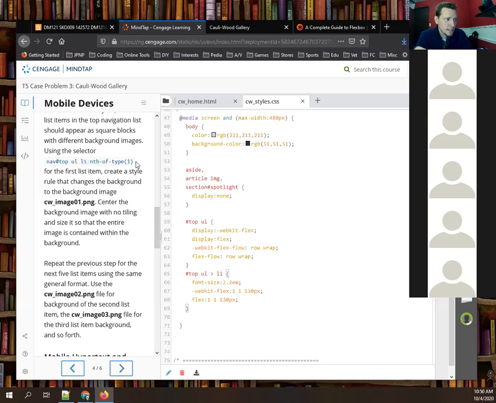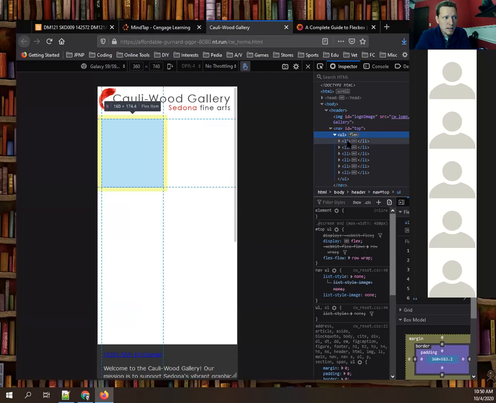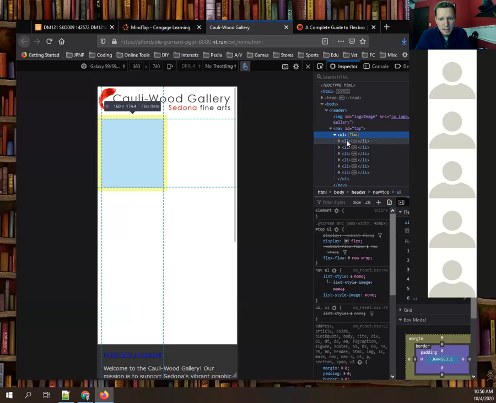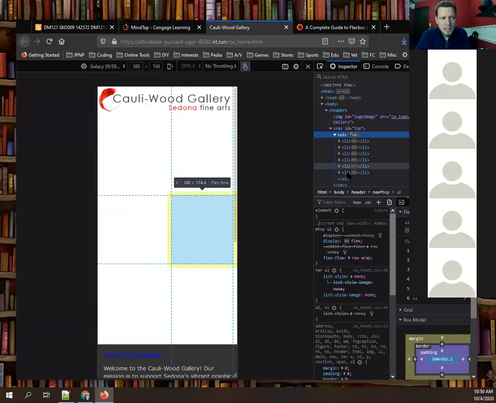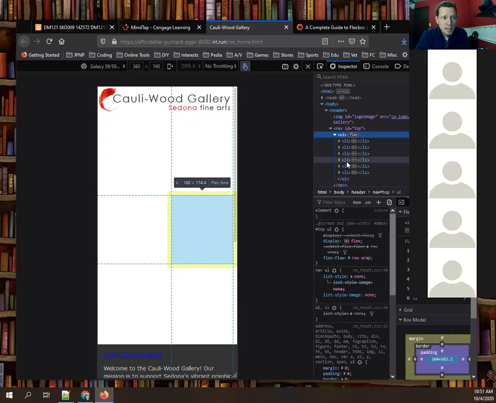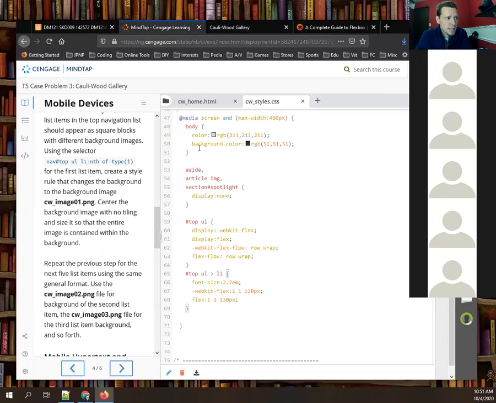So we'll have to target each one using that. This is a much simpler way of targeting each of them, because we won't have to put an ID tag in all of them. We won't have to target them using unique class names for all of them. We can just say the first one of that type, it's in that area.